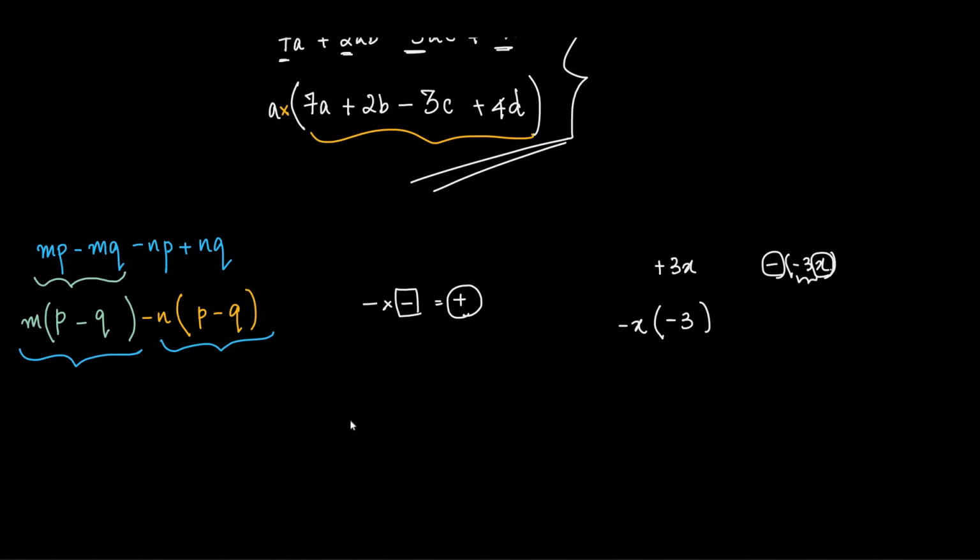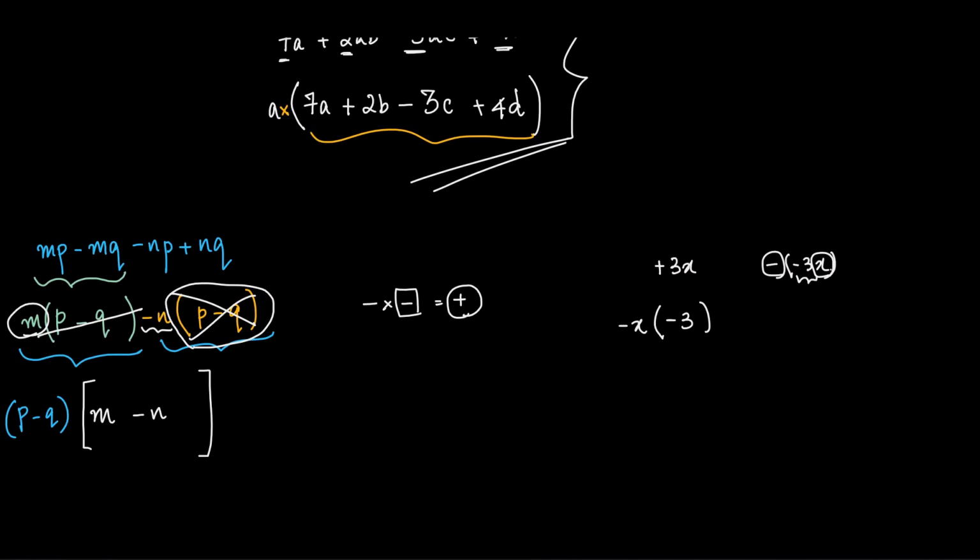Now the term that is common in both of these is the bracket p minus q. So I'm going to take this p minus q bracket as a common factor outside. If I take p minus q outside, what remains inside will be, from the first term, you've already taken p minus q, so there's no more p minus q. The only thing that's remaining is this m, so that m will come inside. And then from the second term again, p minus q is gone, and therefore what's remaining is the negative n. So the answer is just p minus q within a bracket and m minus n within another bracket.